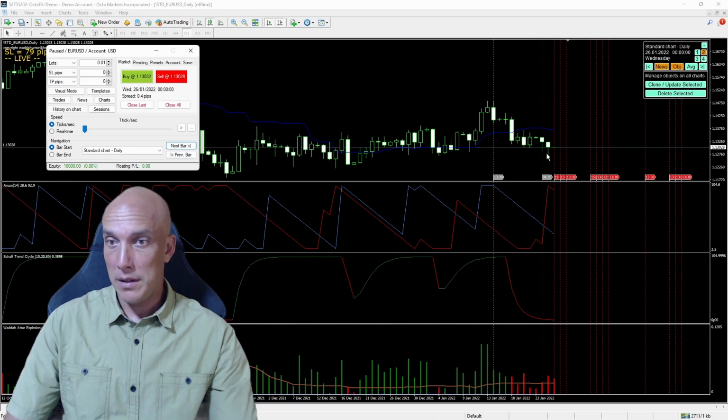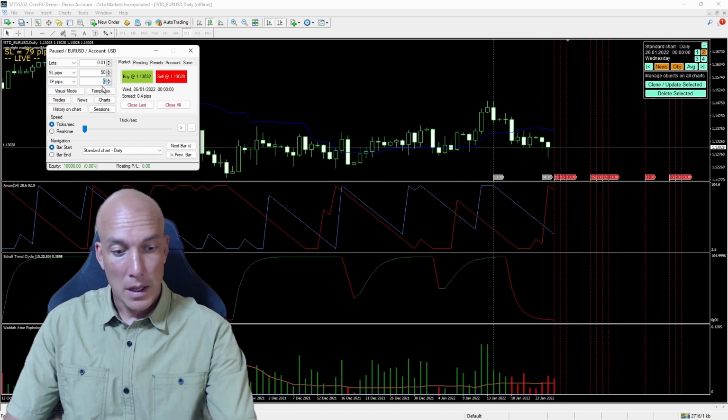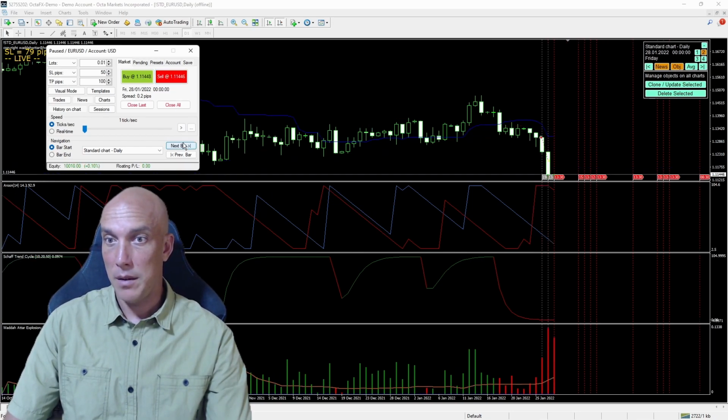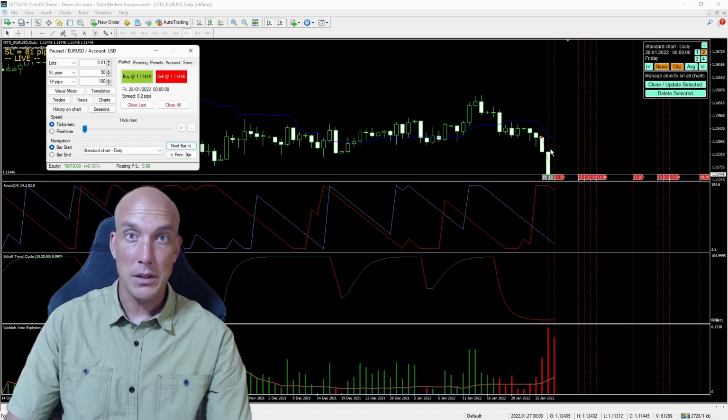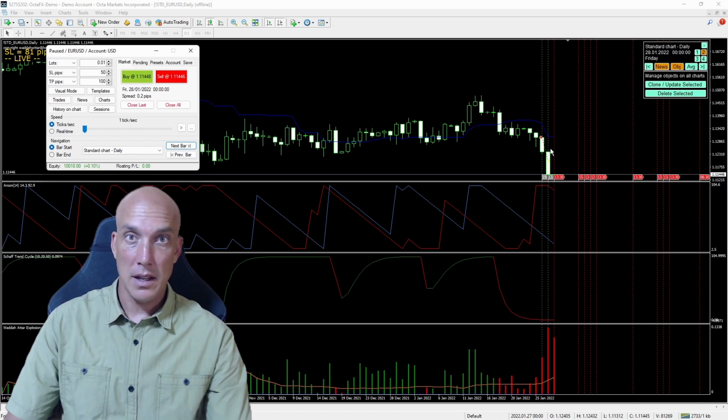If you remember this trade, we took it last time, 50 and 100 for the stop loss, just that basic one. In this case, that trade benefited us, and we actually won that trade, although there was a lot of high impact news. But in some cases, you just don't know what's going to happen, and it could go against you. So essentially, you don't want to take these high impact news trades because it can go against you, but it can also go in your favor.